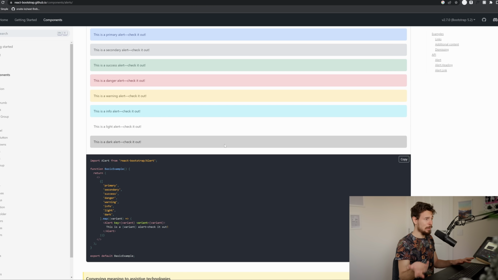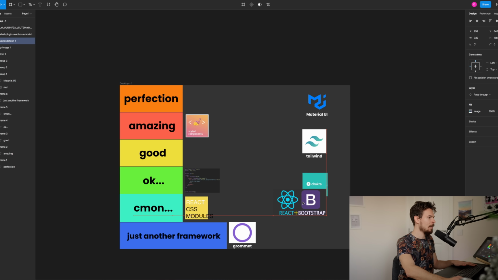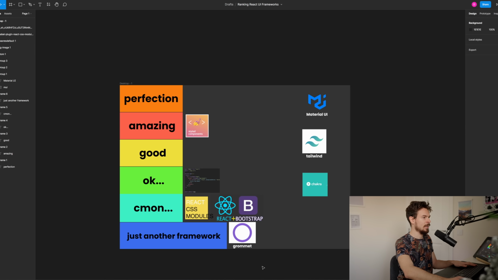If you liked it, if you know it, then you could probably just instantly pick it up and use it. But the next UI framework I'm going to talk about, I think it's just a bit better than this one. So for that reason, I'm going to take this one and put it, where is it? I'm going to put it on, come on, nothing special, nothing great. So it's going to go there.